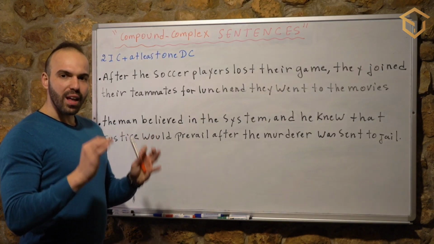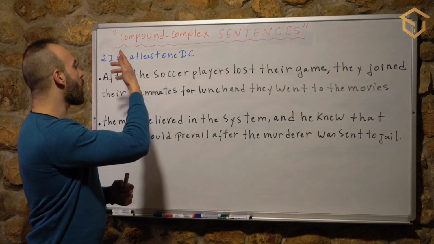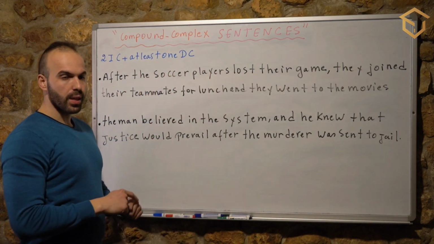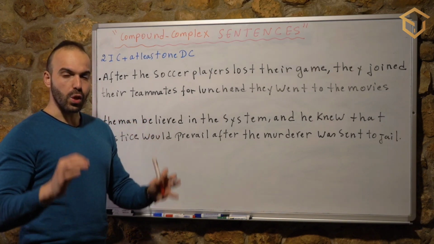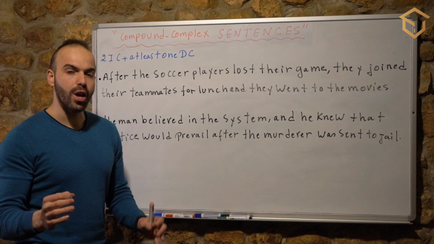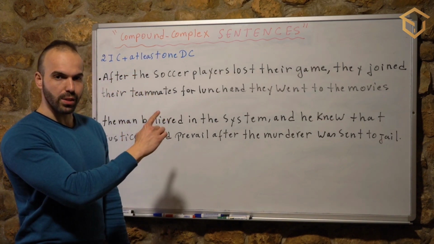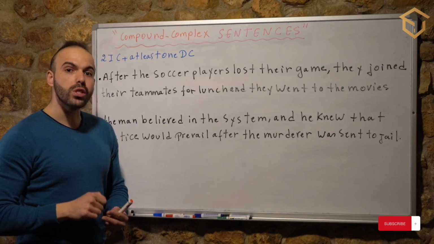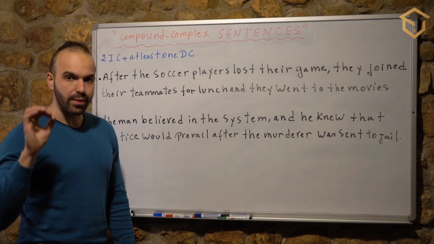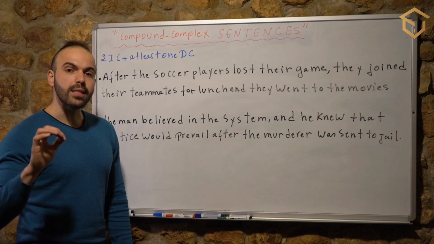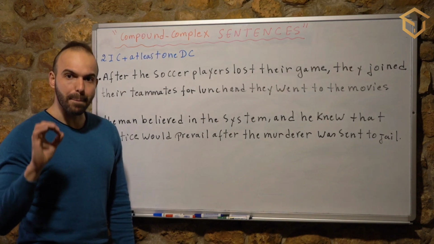Moving now to the last type of sentences, and that's what we call complex or compound complex sentences. These sentences are the most sophisticated types of sentences in English. If you learn how to use these types of sentences in your writing, you would score very high, specifically for IELTS candidates who struggle to get higher marks in the IELTS writing band.